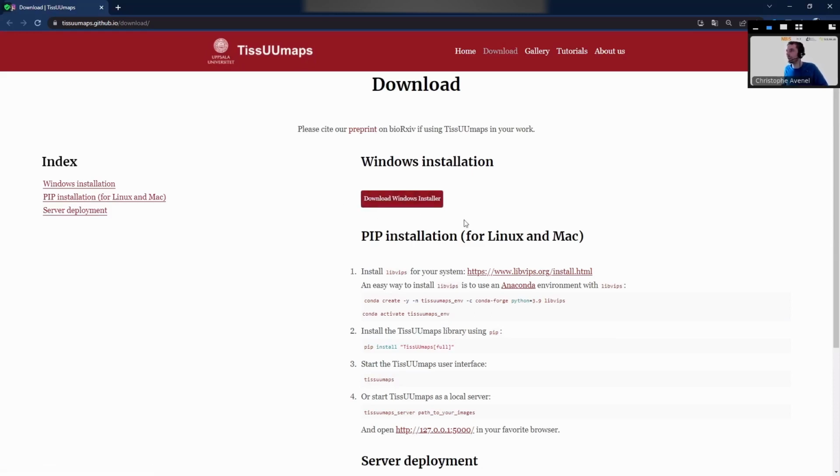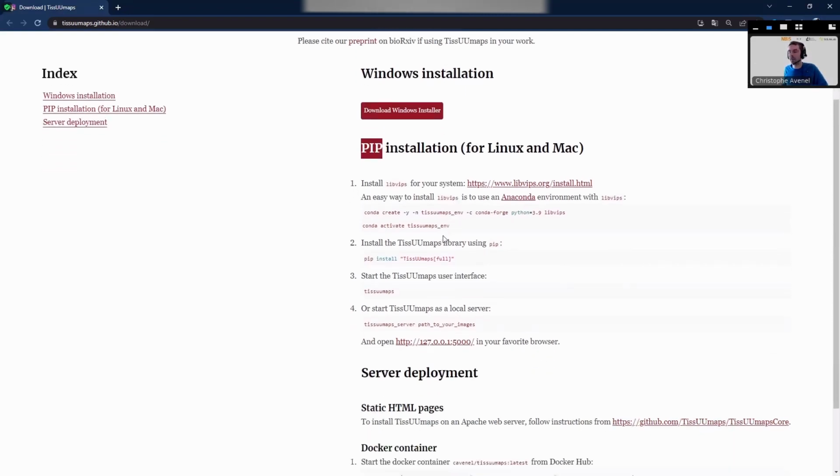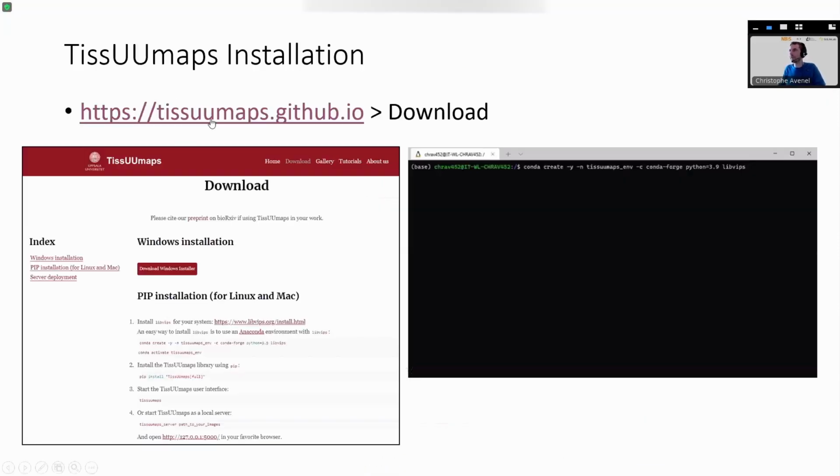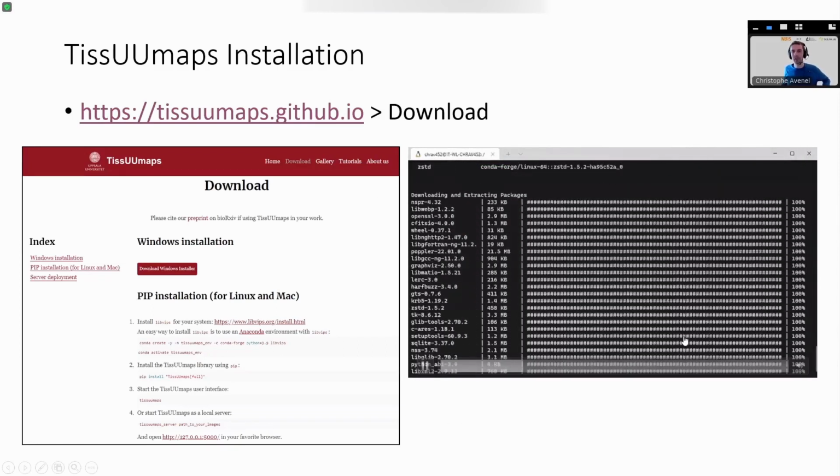If you don't have Windows, if you have Linux or Mac, or if you have Windows but you want to install it in Python, then you can follow the pip installation that is Python based. You will create a conda environment and then install TissUUmaps, and it will take care of all dependencies. So basically, you just create a TissUUmaps environment in conda. It will download dependencies from conda.